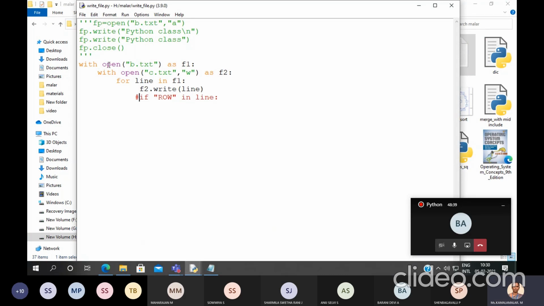So I'm opening the input file in read mode and the output file in write mode. Okay, so the file was created in this case. That is, the input file can be called f1 and the output file can be called f2. So both the files are opened. Till open I want to do this. First, for line in f1, for each line in the input file, f1 means input file b.txt. For each line in f1, I want to write the content in f2. I want to write that line in the output file f2.